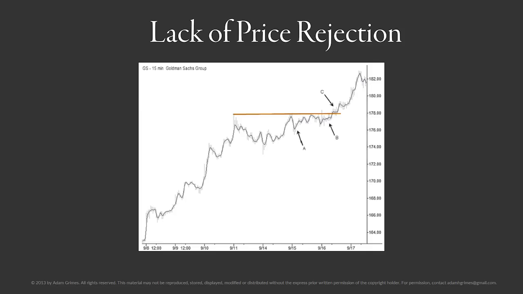And here's lack of price rejection. So this is, I want you to not just think of this from one side. So this is a resistance level. And how do we define this resistance level? We define it because somewhere in here, we would be able to say, oh, look back here. It's like this pivot stuff. It's not obvious at the time, but by the time we get over here, it's pretty obvious that this is kind of an important isolated high, and we're happy with that.